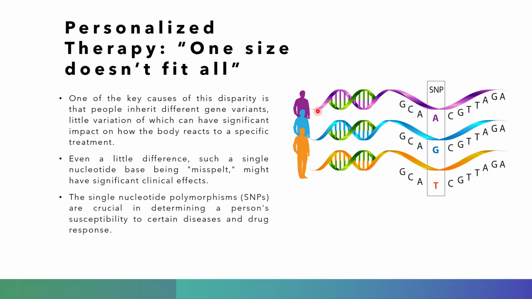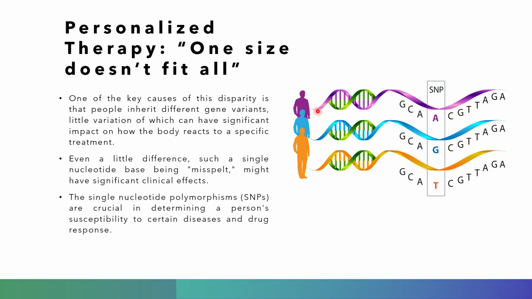Even a little difference, such as a single nucleotide base being misspelled, might have significant clinical effects. So, we are studying genome editing and engineering, and this is our week 11 session, and 10 sessions have passed. We studied a lot about genetic variation and how genetic engineering can help us cure different types of diseases.